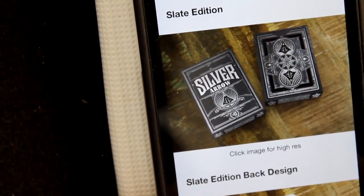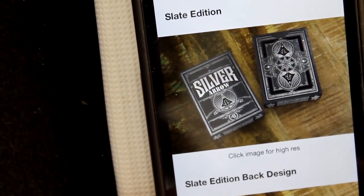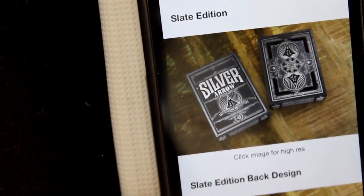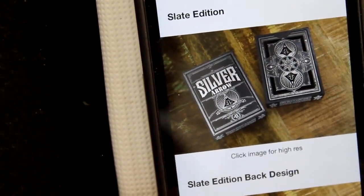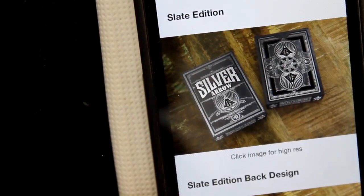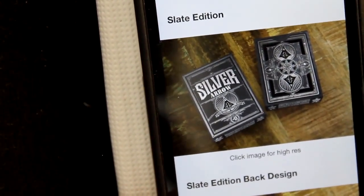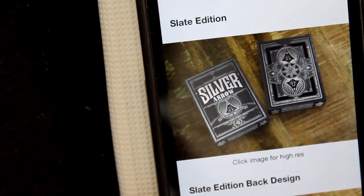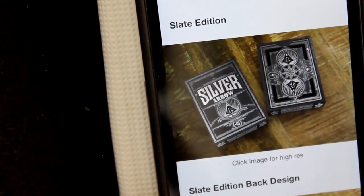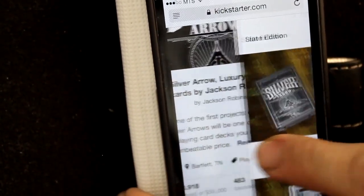The problems, like I said, I mentioned them already. This may be Jackson Robinson's first failure on Kickstarter. It's not looking good. He's not even halfway there. It looks like he's actually going down in pledging, and time is running out. And his previous project, the Army deck, he canceled it because he wasn't happy with it or something. Wanted to make changes, and now he's got this one, which is doing terrible. Jackson Robinson is going down, apparently.